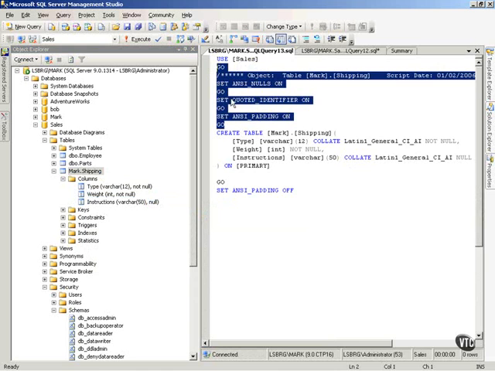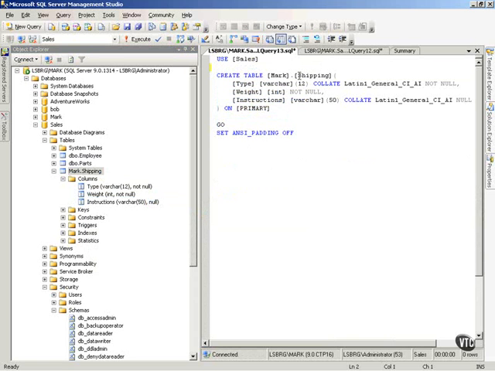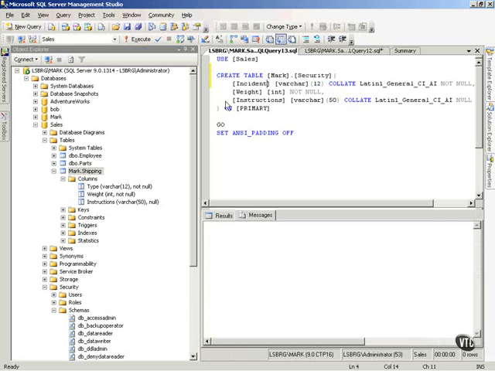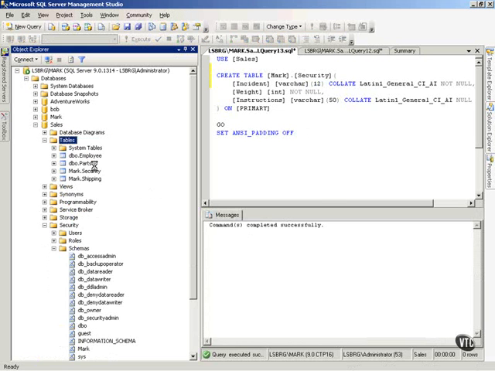Now I will take some of this data out, and notice I can change this, and instead of saying shipping, I can put security. So any kind of security issues that we store in a security table, and then all I have to do is change my column names and so forth. And so, if you like this, and I'll leave the others the same, and now if I execute this, notice I just created a table called security. So if I come over here and refresh, you'll notice there's my security table.